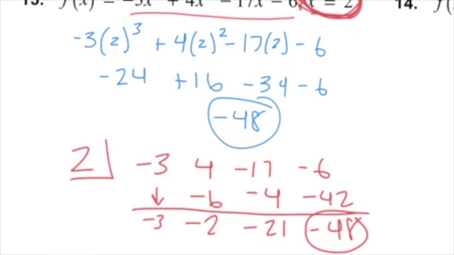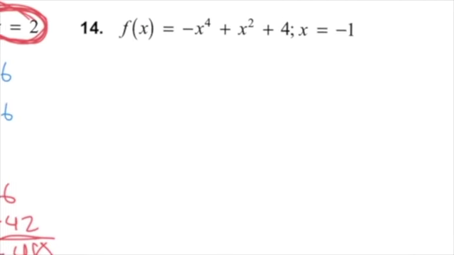And that is what is called the remainder theorem. The remainder theorem states that if you run synthetic division for evaluating, whatever you get as the remainder is actually the answer. So, some of you may choose to just say, you know what, Mr. G, I don't want to learn anything new. My brain is full, and I don't want to do that. I already know how to do this, and so that's what I'm going to do for evaluating. Perfectly fine. Just wanted to show you that you can use synthetic division to do the same thing, and sometimes it's easier and faster. The last problem here I'm going to let you sort of do on your own.